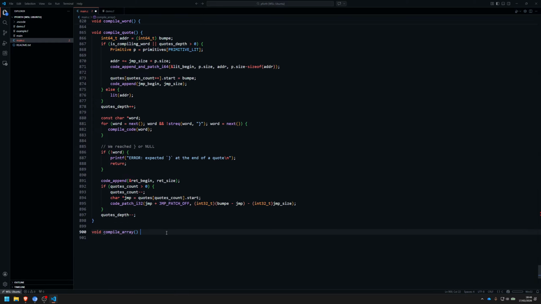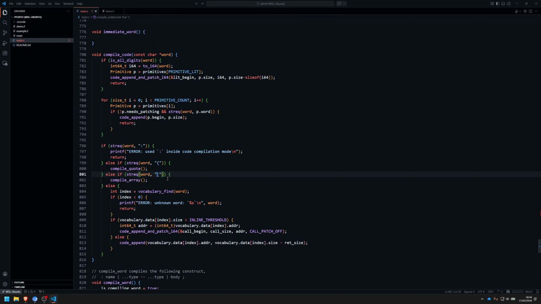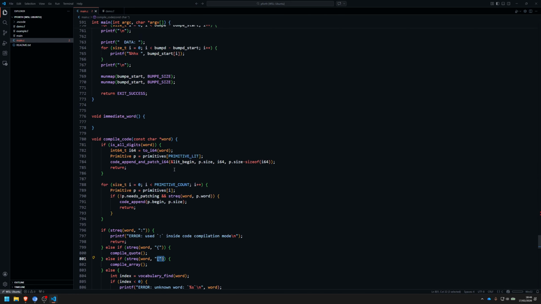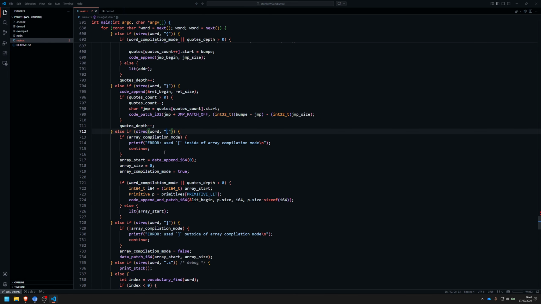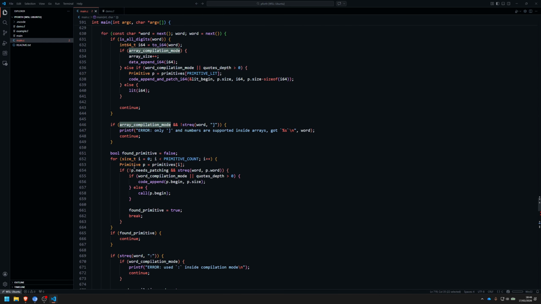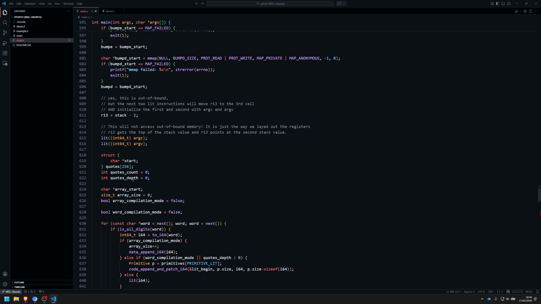Yep, compile array. So when we reach compile array, we can assume that we have already parsed this, right? So in that case, oh yeah, I'll need all of these. Okay, so let's do the following. I just need these two.